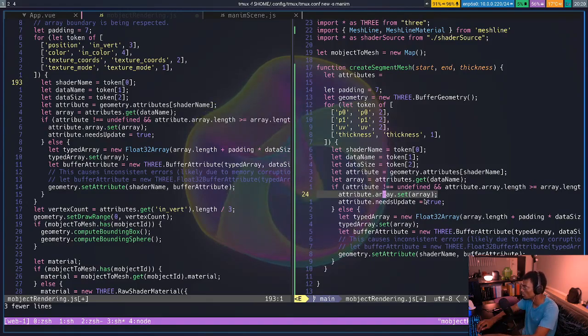Attribute.array.setArray. This geometry.attributes its shader name. Wait, where did it get array? Oh, there's attributes and there's geometry.attributes. Interesting.